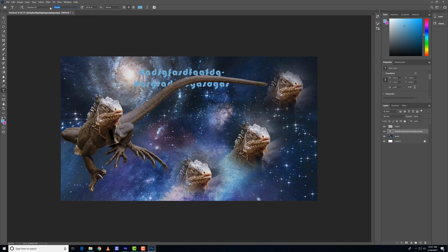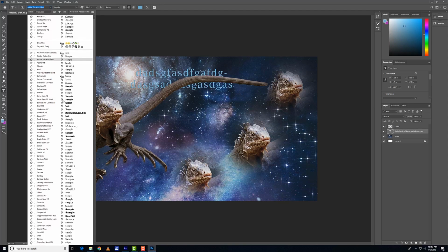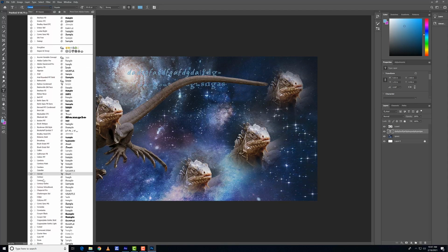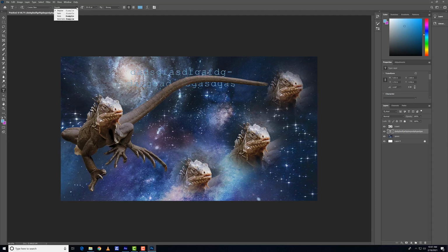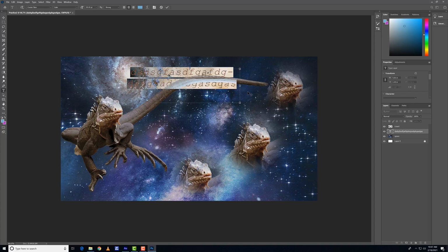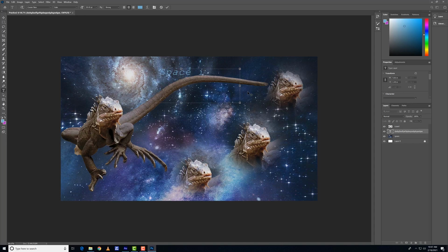So if we were like Times or something, we could make it italic. There we go, italic, bold, that sort of thing. You can change the size of the font here, and you can also change the way it aligns to its bounding box. We'll just keep it center alignment. Let's put something here. Space is cool. Great.